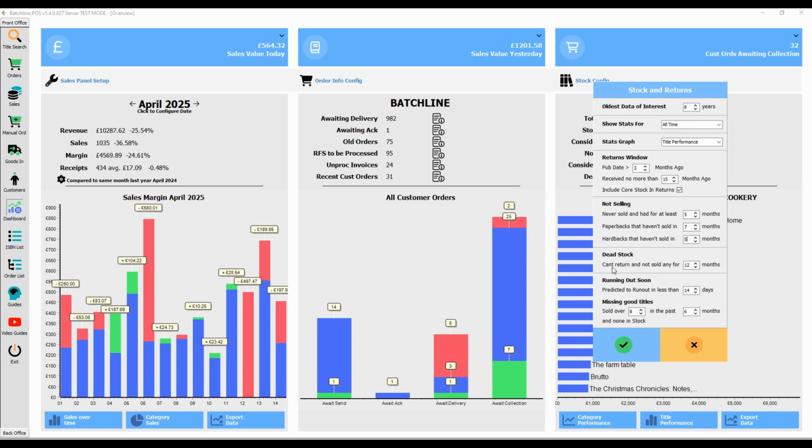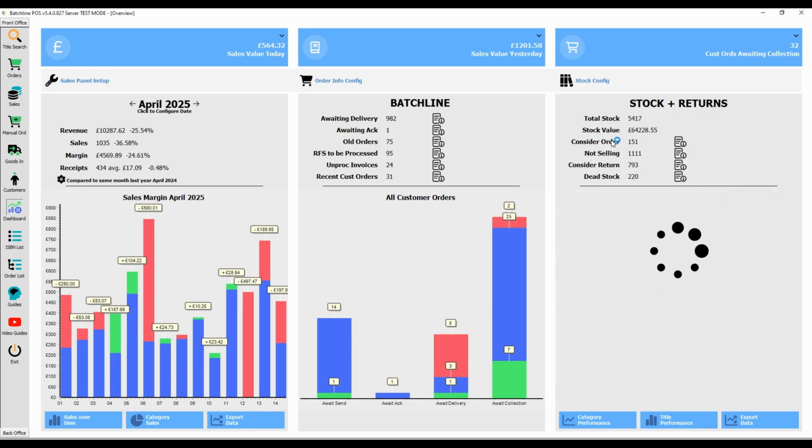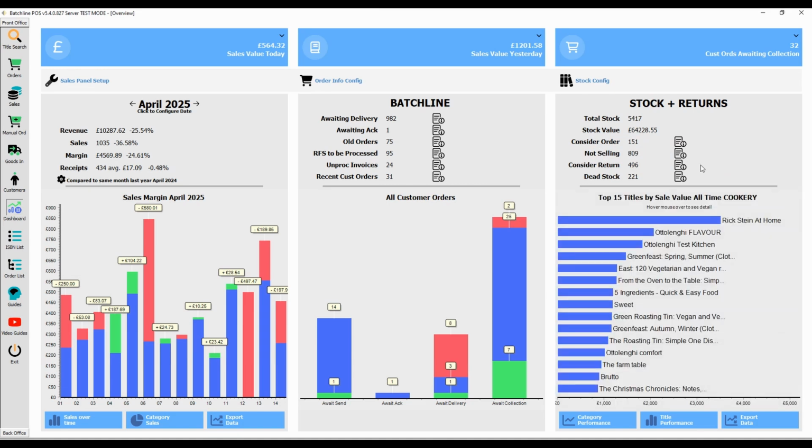So anything we can't return and we've not sold for 12 months, we're going to consider as dead stock in this configuration. So again, we can change that. So that's probably enough for now. This is going to define what we see in these consider in not selling and consider return, and we'll have a deeper look into that in the next video.